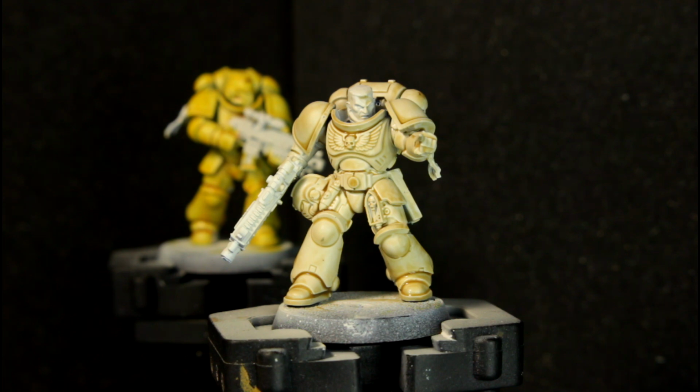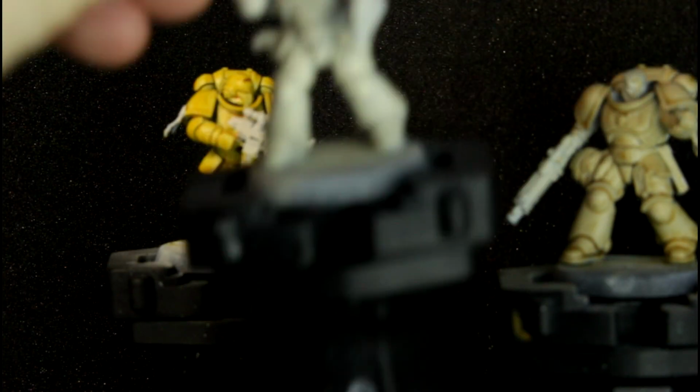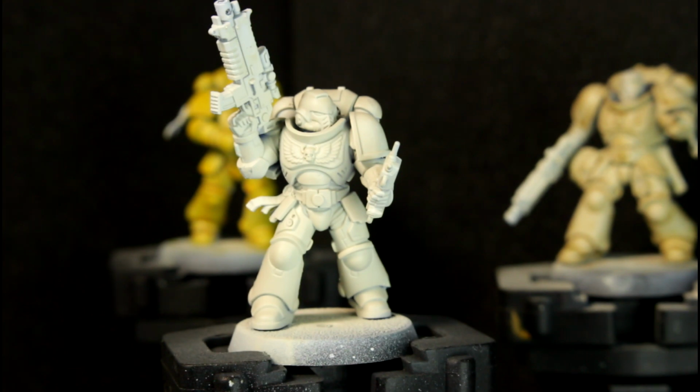And in the meantime I'm going to airbrush this guy with our undershade of Druchii Violet. There we go. So I shall come back when that is done.